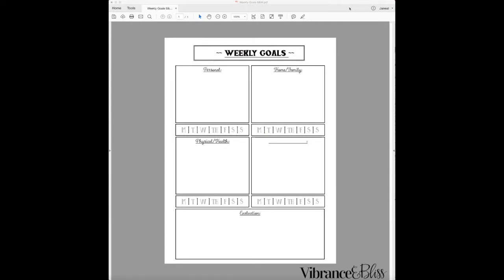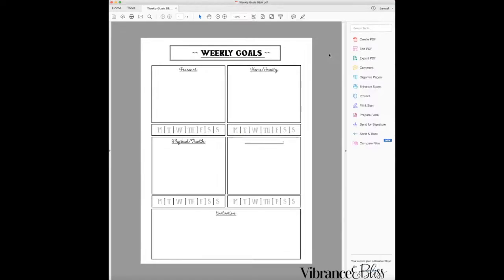So we've got this printable loaded up. This is just a printable from my shop that you're welcome to download, and I will put a link to it if you're interested. But you can do this with pretty much any black and white printable that you have in your download section.